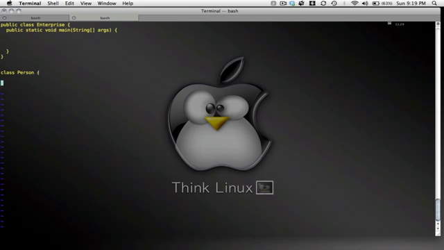And let's see, the people on board, the crew members, are going to have a name. So we're going to have a string for their name, a string for their rank, or let's say not rank but role. And maybe I want to know how old they are. That's going to be an integer, their age. And should I do anything else? That's fine for now to get us started.